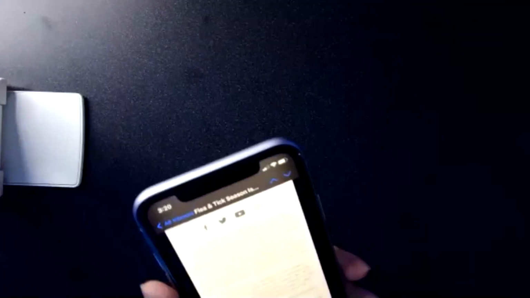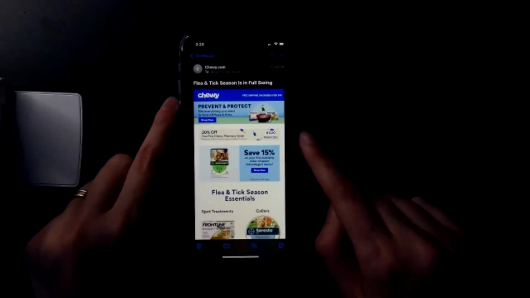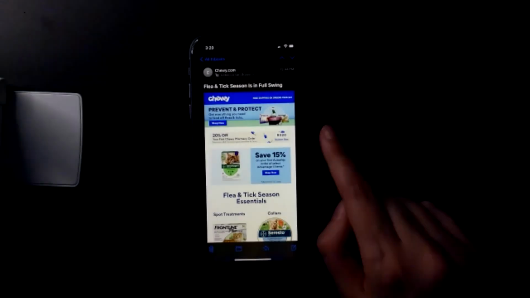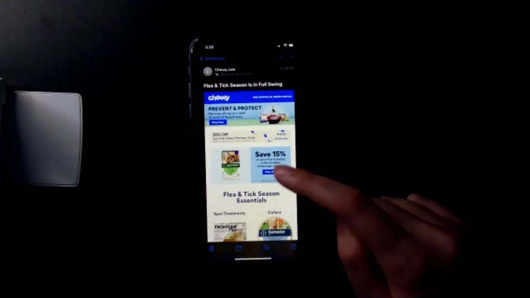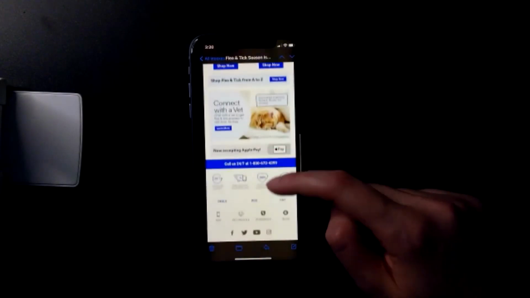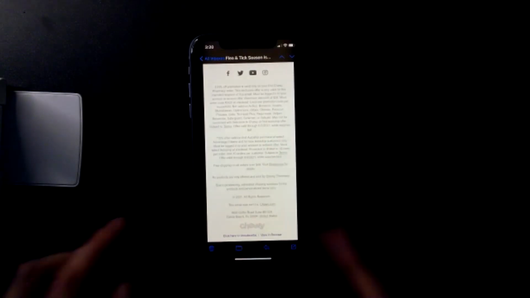Some emails don't show that option, but let's see if you can find one that's not easy. I got one from Chewy. I get a lot of emails from Chewy. I bought a cat tree once and they send me a million emails. If I scroll down to the bottom of the email, like Jordan was saying, there is usually a link there that says something like unsubscribe. So here we go, right at the bottom.